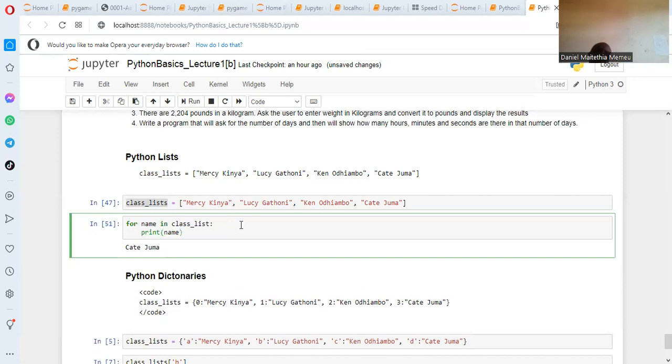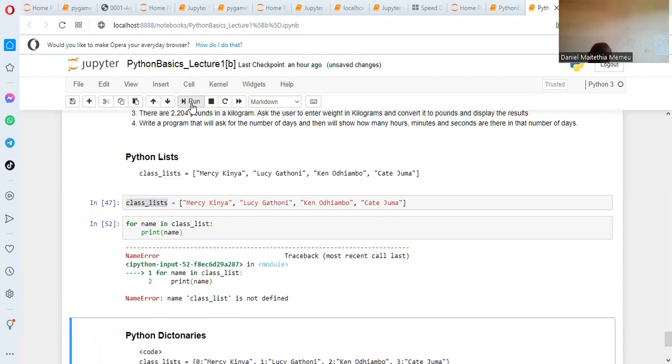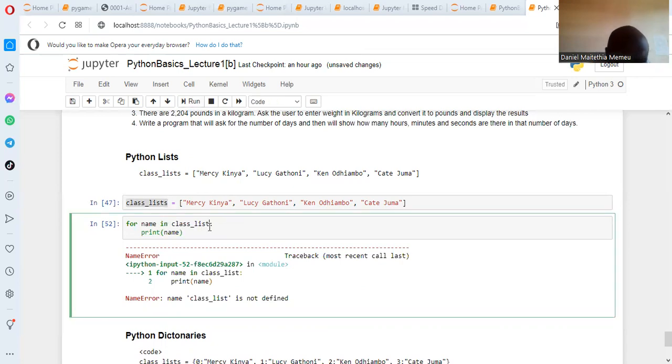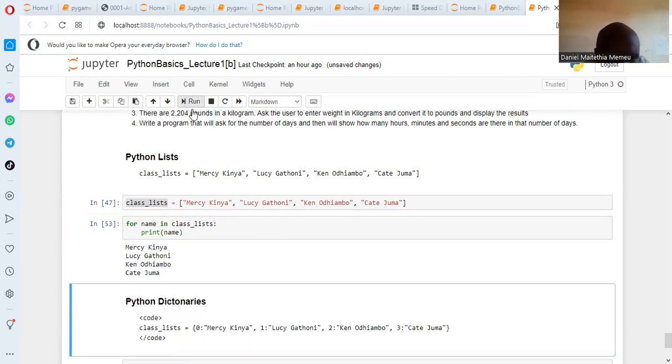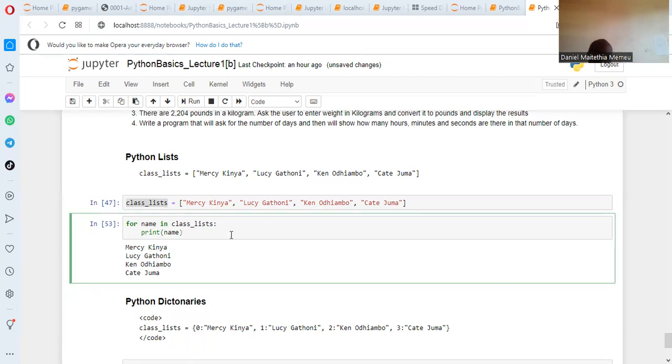So it's a for loop that will go through these names, printing one by one. Class list not defined. Class list, I think there's an s here, like that. So you see, Mercy, Rusi, Ken, Kate.